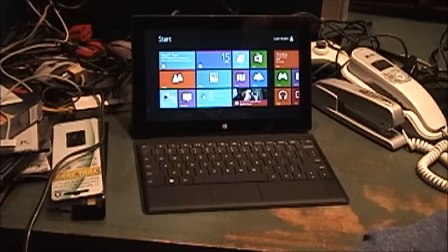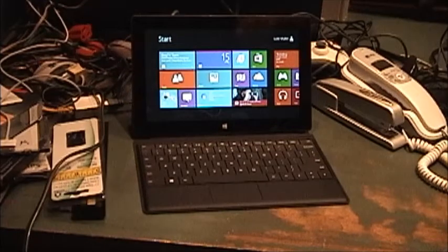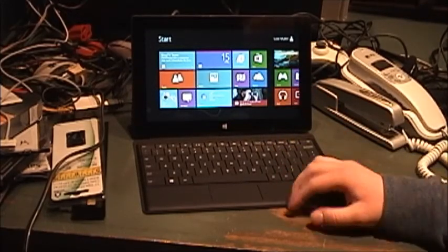So, who is this device for? I think it's for a traveling casual computer user. It could replace a laptop that somebody uses for just looking at Facebook or the internet easily, just like any tablet could. But this tablet has the full-on browser, and I think that's the biggest value add to this, along with Office.